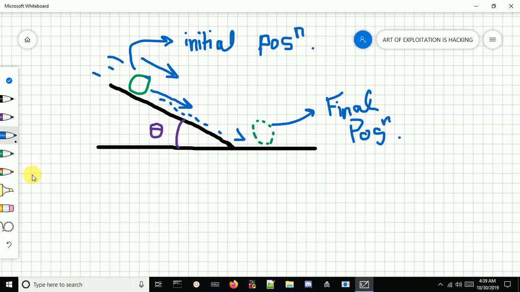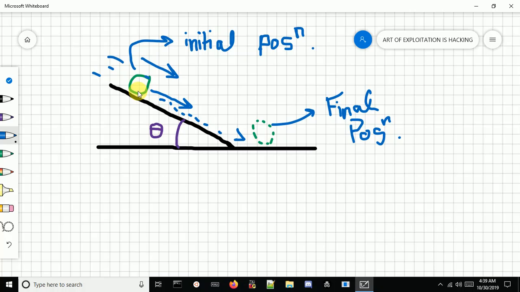Here you can see the force is applied. This is the process defining the force on an inclined surface. But what if I remove the force from this surface? When I remove the force, this object will not move. Before watching this video, you can refer to Newton's laws of motion. That will help you better understand this video.